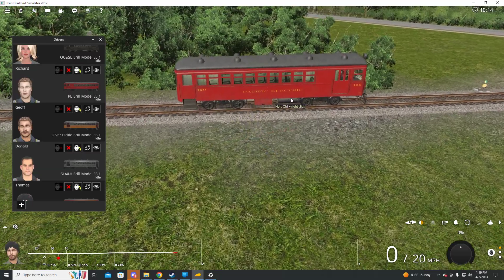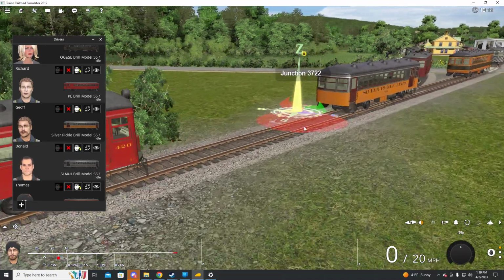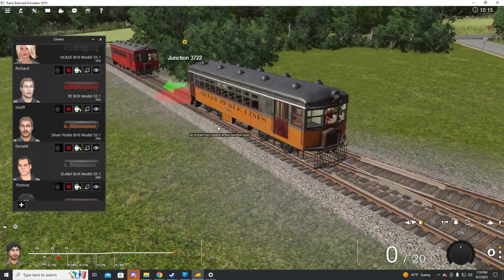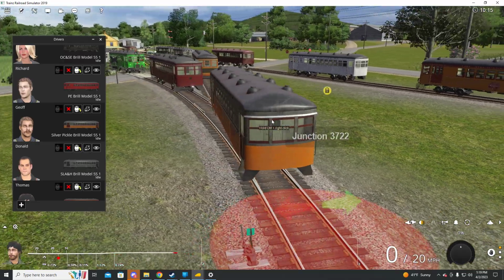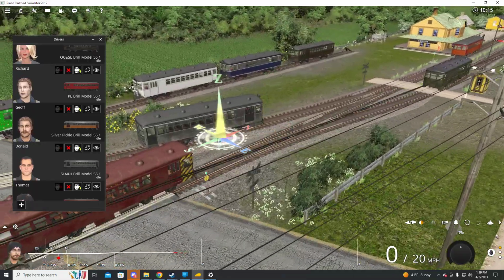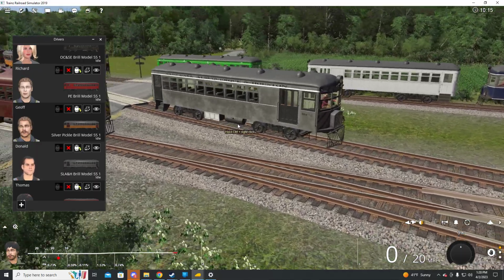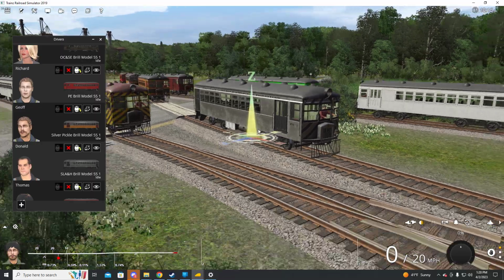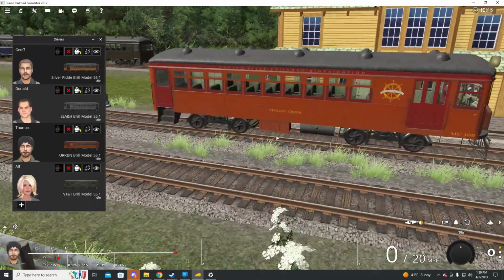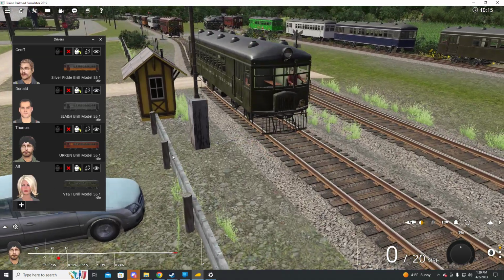PE, Pacific Electric. Kind of entertaining that Pacific Electric isn't one that gets the trolley lines. The Silver Pickle. I like it. I love this. I freaking love this. Silver Pickle. SLA and H, which, where is it? Got kind of Southern Pacific, Union Pacific overland colors. Salt Lake, Albuquerque, and Houston. Boy, now that would be a long run in one of these from Salt Lake City down to Houston. Keep on boogieing. We got the UR, R and N. And lastly, but not leastly, we got the VT&T.